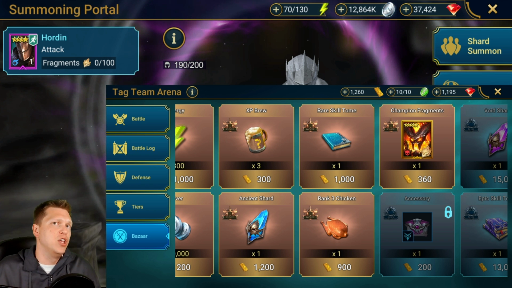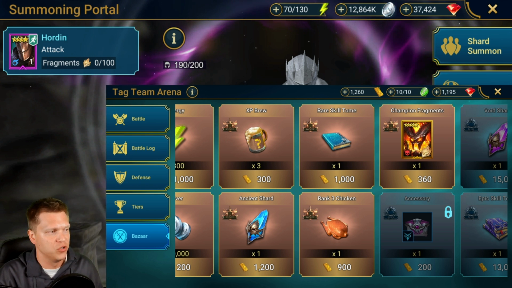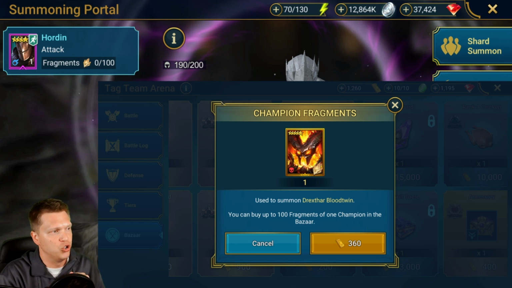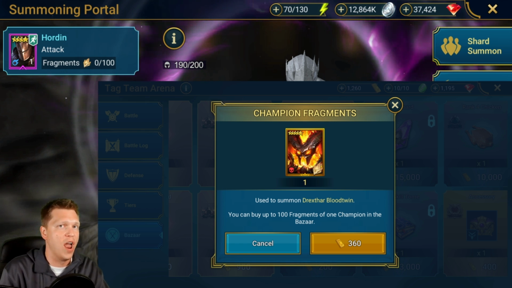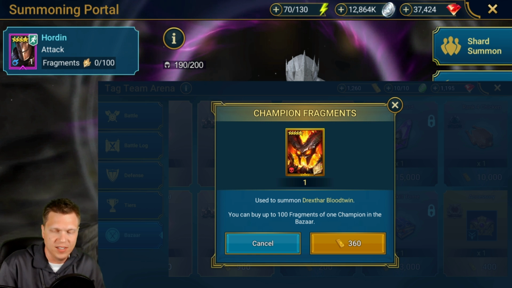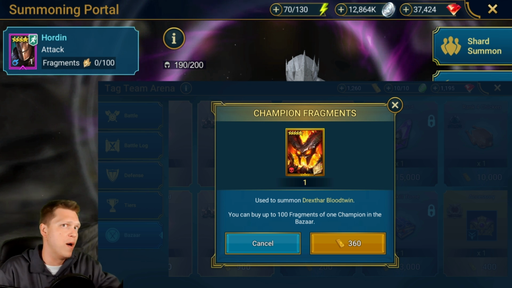Now, before we dive into a full discussion on what I think about this, if it's worth it, and grading Drexthar, letting you know if you should be going after this or not, I do have one more shot to show you here, and that is another in-game little teaser that we've been given to show the acquisition of him when you click on him to buy him in the Bazaar. And one good thing about this is it is going to be available for all tiers. They're not locking this for only gold players. Bronze, silver, and gold are all going to be able to acquire the fragments of Drexthar for 360 gold bars no matter what rank you are in.